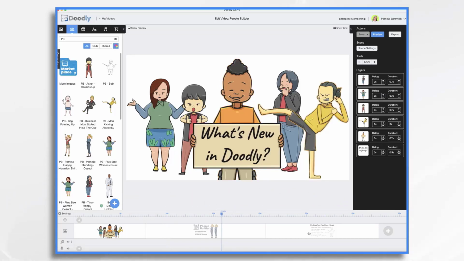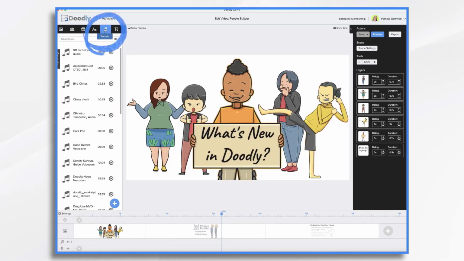Another great improvement in this update is the ability to delete multiple fonts and sounds at the same time. So for example, let's go over to sounds. In the past, you could do them one at a time by right-clicking and choosing delete. Now if you had a whole bunch of them that you wanted to delete at once, that's a pain. So for example, let's say I want to get rid of some of these older voiceovers from other projects.